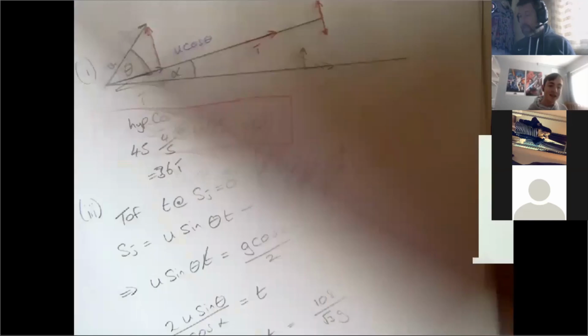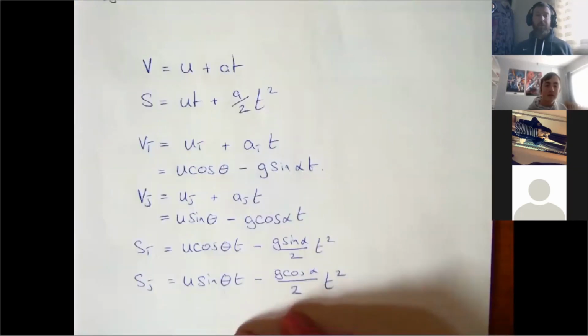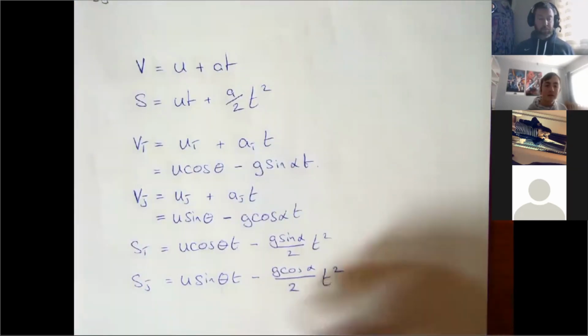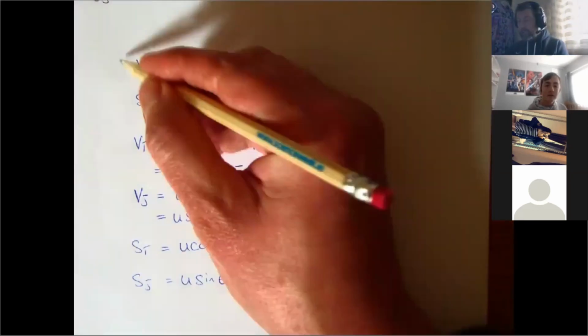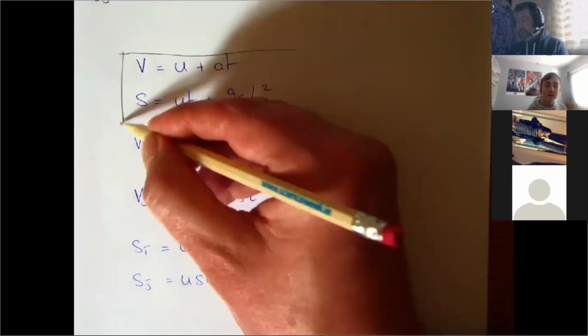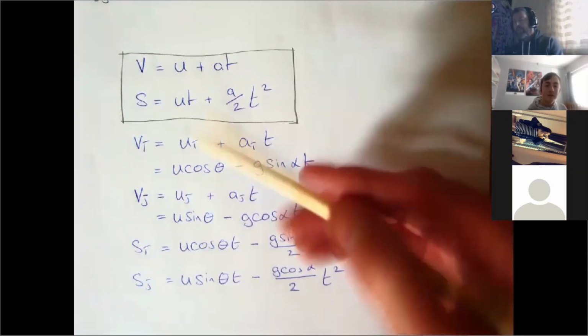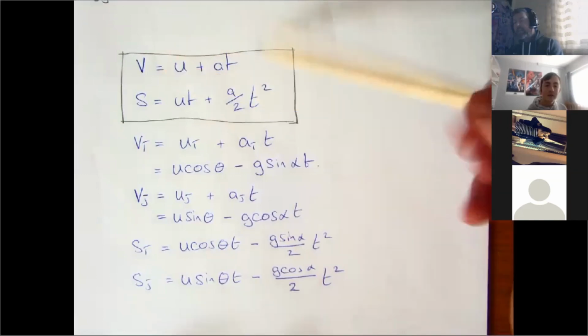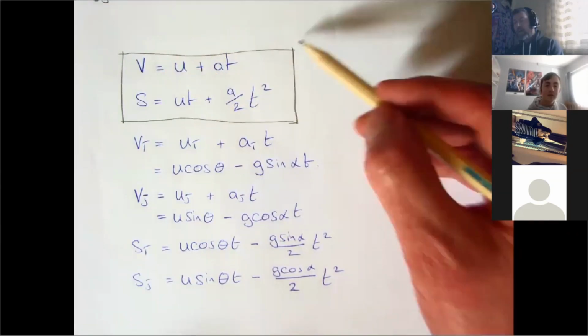Okay, so that's that. It's the wrong page. These are the phrases. It is so terrible. Do not copy this, just know where it came from. This is the general equation for V and S that your physics teachers would have shown you. So V is equal to U plus AT, S is equal to UT plus a half AT squared. We did this in linear motion.